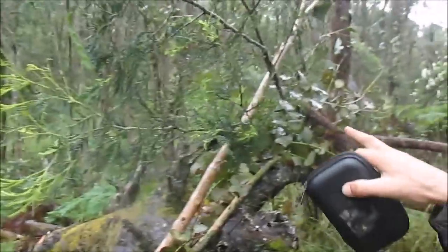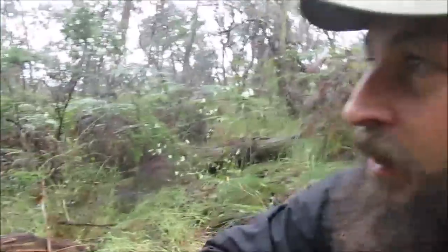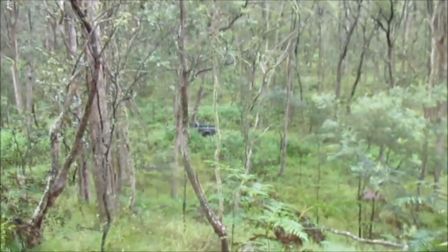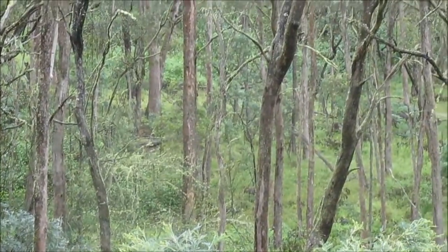I plan to sit the gun on some of those posts through there and just shoot off it. The idea is that the deer are just going to be slowly cruising down the gully anyway, feeding, and you're just going to pick a spot through one of the trees. Boom. So much blackberry that they're going to be feeding on. And it's all pretty sweet through all that.